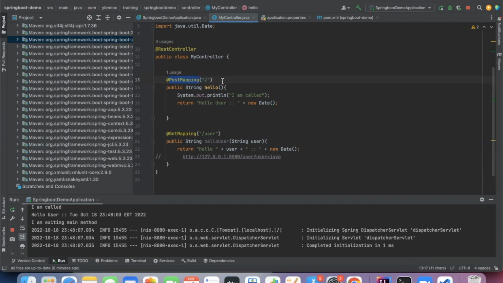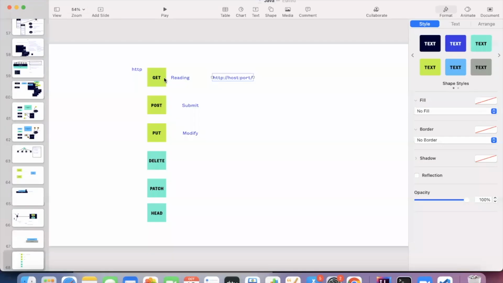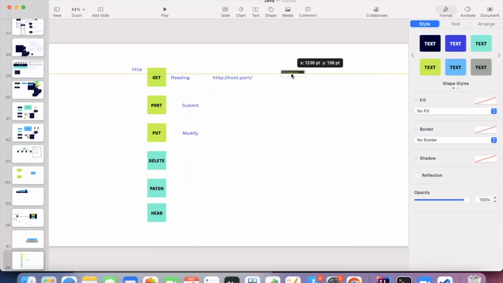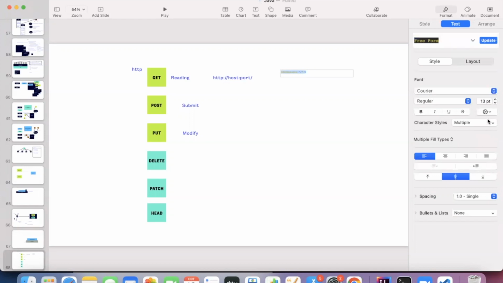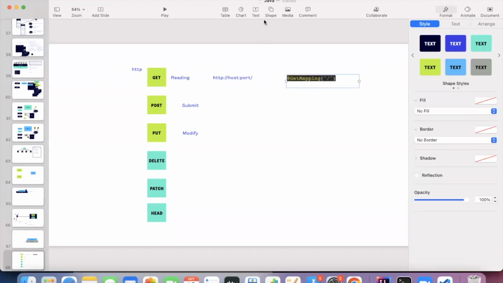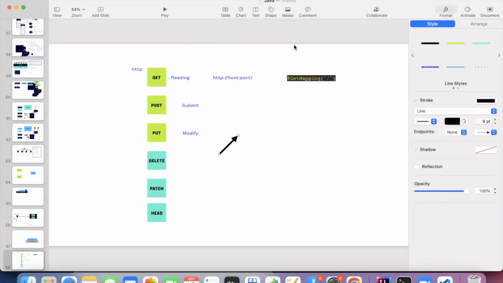So this get mapping, you are mapping this one. Spring will automatically map this method to this one.